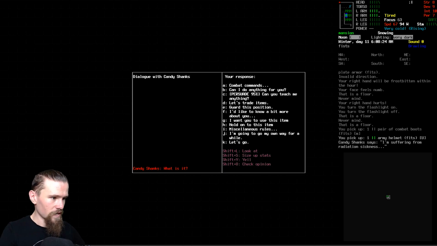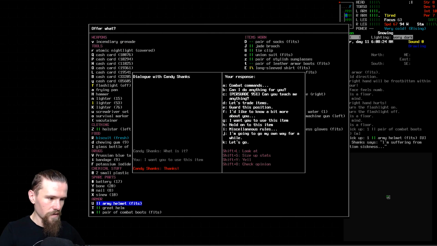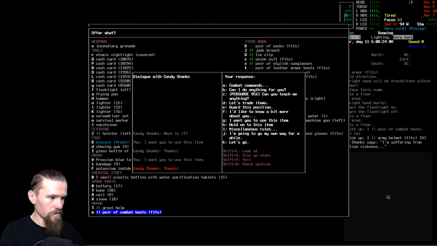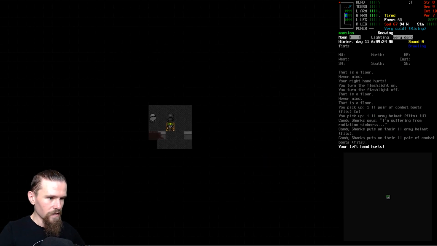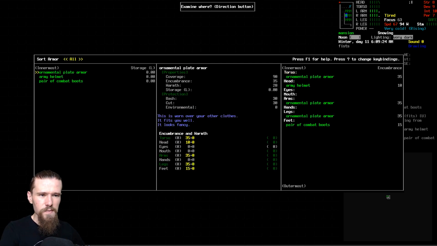So let's go Candy. I want you to use this item. Army helmet. Thanks. And I want you to use this item. Combat boots. Okay, great. Good. She agreed to use them. Fantastic. Let's just check out her armor again, just to see if there's anything else we can kind of do here.